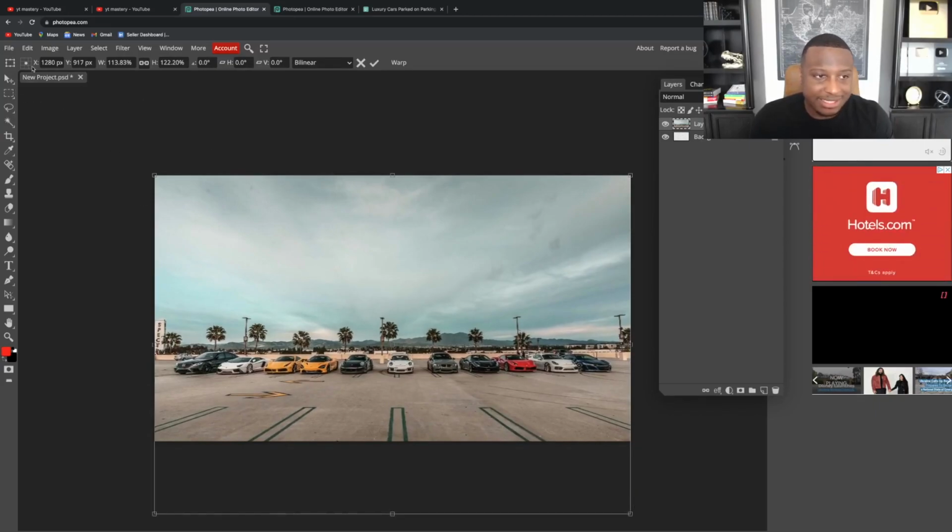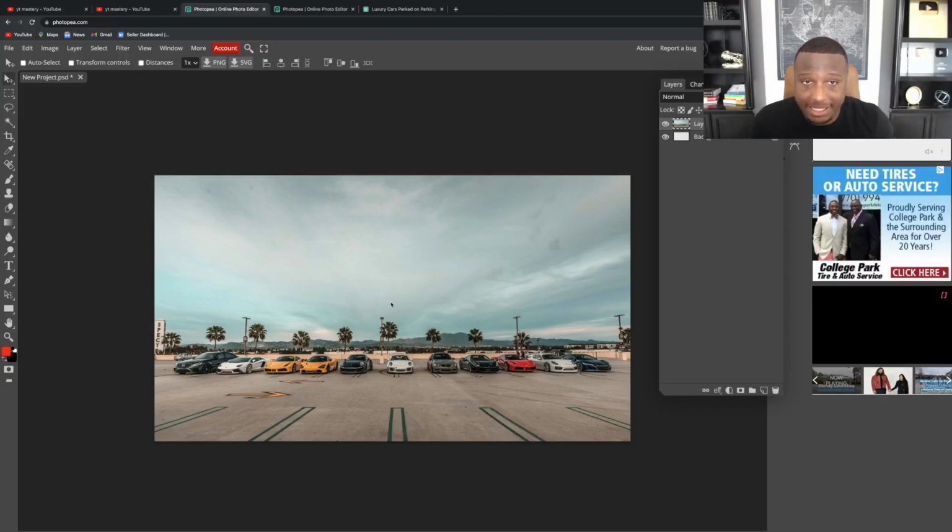Normally it will show up pixelated like this, so all you have to do is just click on the mouse, and then from there it will go back to its normal pixels. So as you guys can see here, we can take off transform controls and we have a few settings we can do here, okay? So number one on YouTube, you always wanna make sure that your thumbnail is eye-catchy. How do we do that?